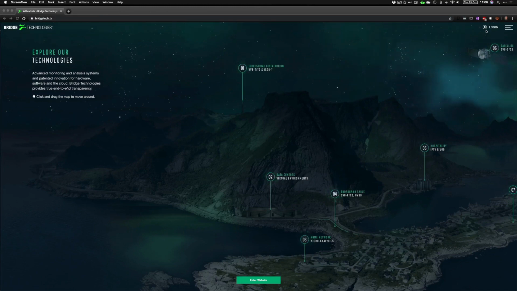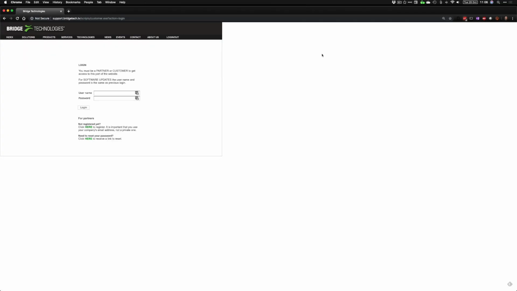So I'm going to log in. If you've got a login, then use your username and password to get into the Business Partners website. This is a private area of the website that end users and casual browsers cannot get into. So it contains all sorts of confidential information, and that's why it's protected by a username and password.